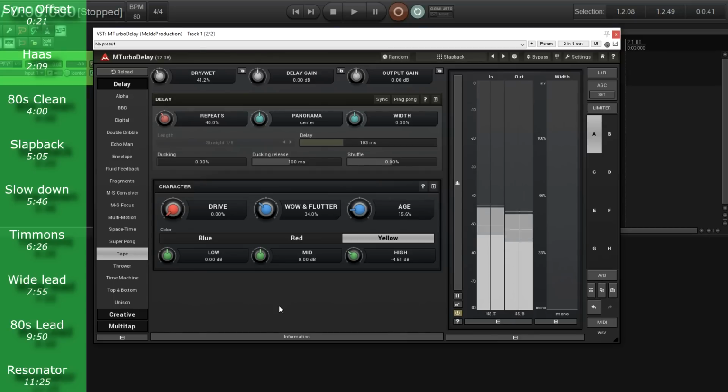So you can hear it has a little bit of modulation, and if you do things percussively, you can hear those kind of short echoes. So you can mess with the delay times in here. I have some wow and flutter on too, and just a little bit of the age. And of course, it has these tone controls at the bottom, so you can mess with that and do whatever you want.